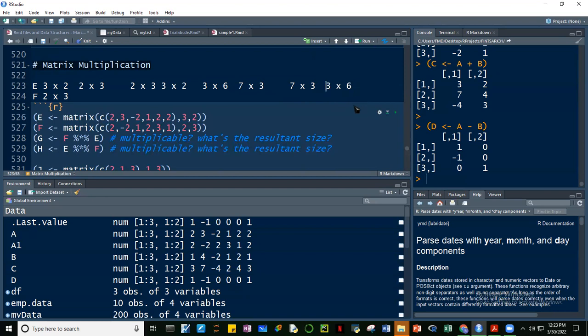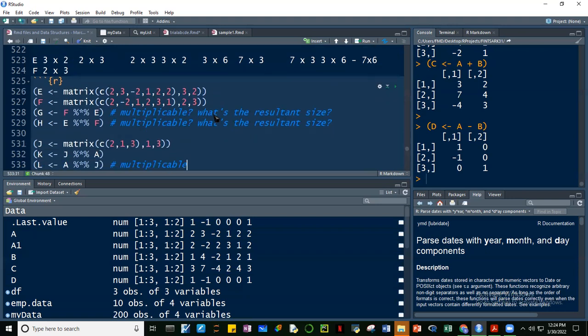Are they multiplicable? Yes. Bakit siya multiplicable? Kasi pareho yung column ng first matrix to the row of the second matrix. And the resulting matrix is 7 by 6. How do I know, guys? Ito 7 by 6. Okay? Ito naman multiplicable to? Yes. Ang resultant matrix is 3 by 3. Then ito, binaliktad natin, 3 by 3 pwede. Ang resultant matrix 2 by 2. So in a sense, kahit na pwede i-multiply sa E by F at saka F by E, yet the results are different. Kasi ito 3 by 3 yung result, ito 2 by 2. Okay, so that's just a quick review of your matrix algebra, matrix multiplication.